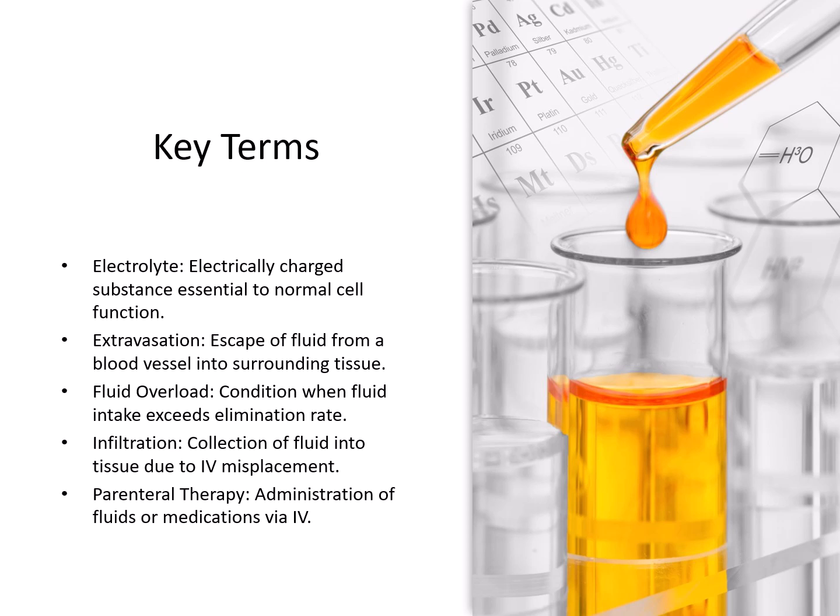So key terms I want you to know: electrolytes, those are electrically charged substances essential to normal cell function. Extravasation, that's escape of fluid from the blood vessel into the surrounding tissue. Fluid overload, that's a condition where fluid intake exceeds elimination rate. Infiltration, that's the collection of fluid into tissue due to IV misplacement. And parenteral therapy, which is administration of fluids and medications via IV.